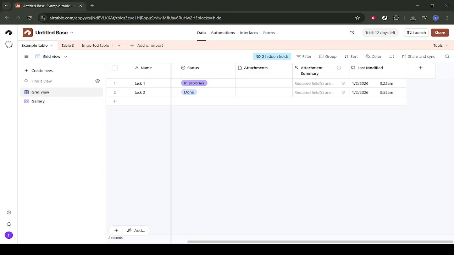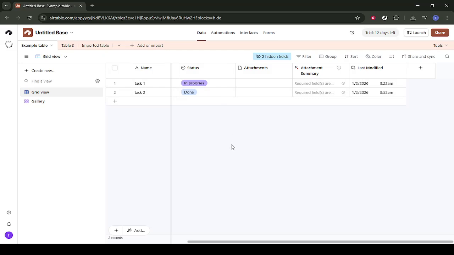In today's video, I'm going to teach you how to use Airtable Lookup fields. To follow along, make sure you're logged into Airtable and have a base open. In this example, I'm using a simple example base, but you can use any base that has multiple tables. What we're going to do is turn a regular field into a linked record field and then use that link as the foundation for lookup fields later on.